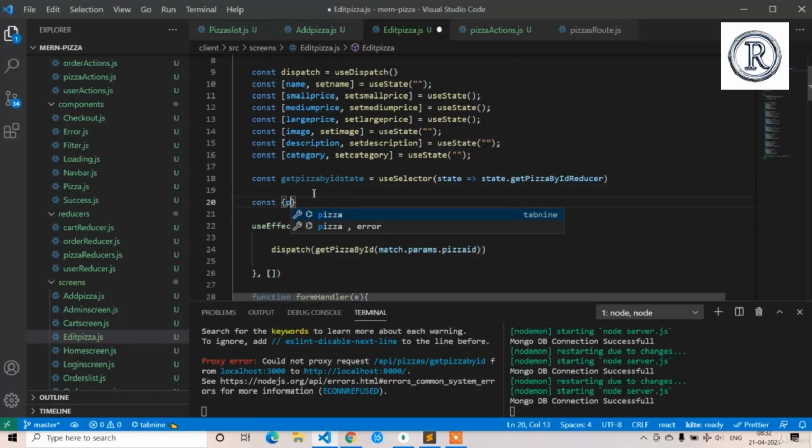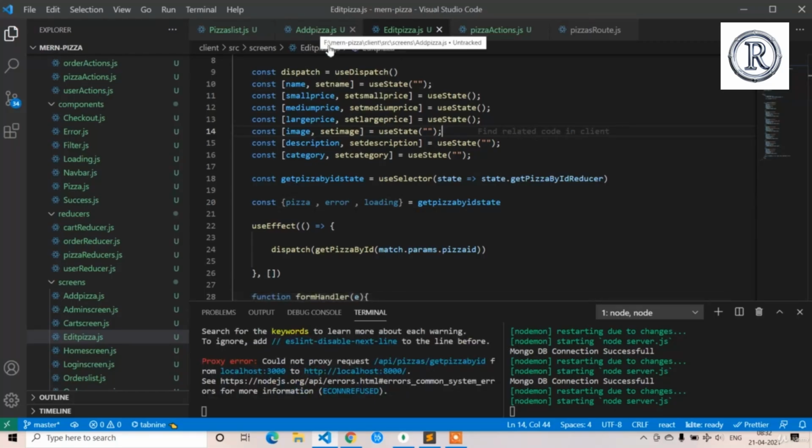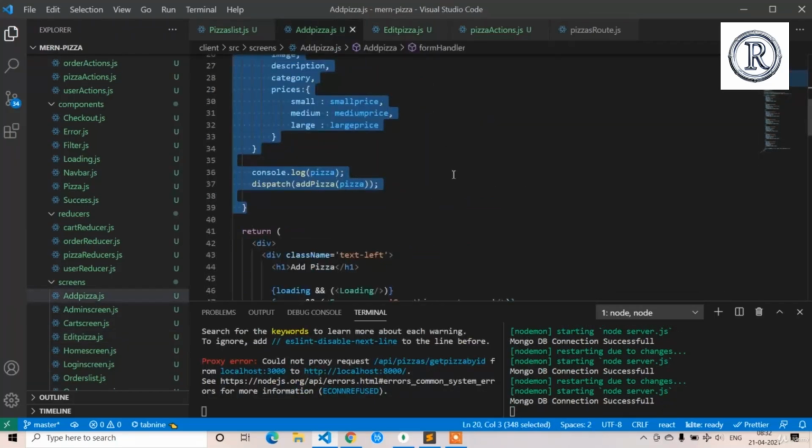Const pizza, error and loading is equal to getPizzaByIdState. Now I am going to add the success, error, loading components from the add pizza.